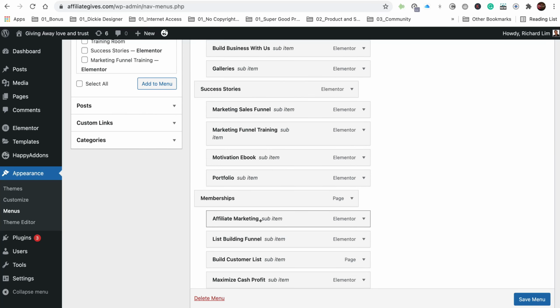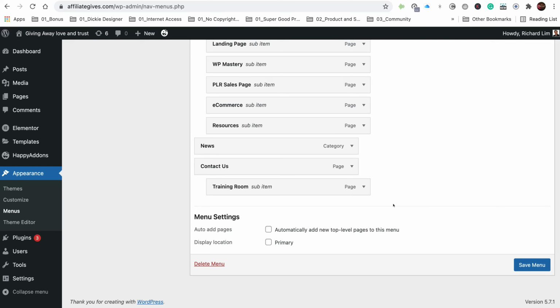These are all created in settings inside. You don't need to be a programmer to do all this. Basically, it's very simple and easy. The only thing is you need to know where to go and how it can be done. All right, so this is one part of it.